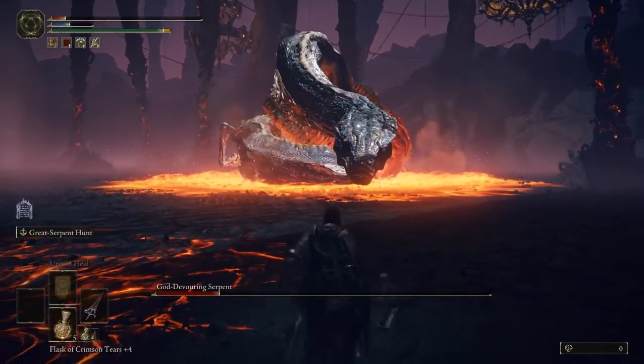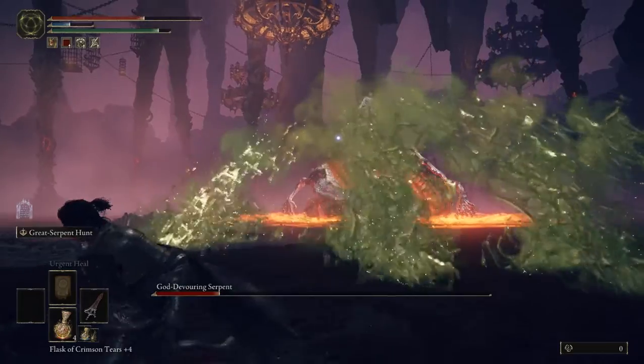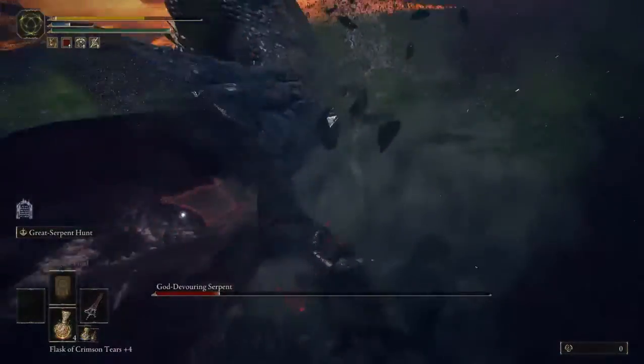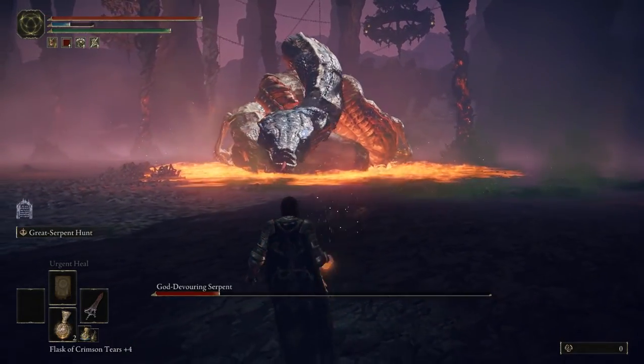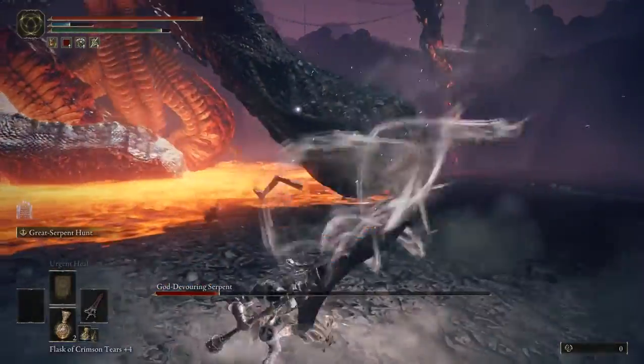When he digs his head down into the ground and makes the ground erupt, I literally have no idea how to avoid that. I'm guessing that it's a timing and maybe you need to jump. But yeah, if you happen to know how to avoid that, I would also like to hear about that in the comments. It'd be super helpful to me and anybody else who finds this video.